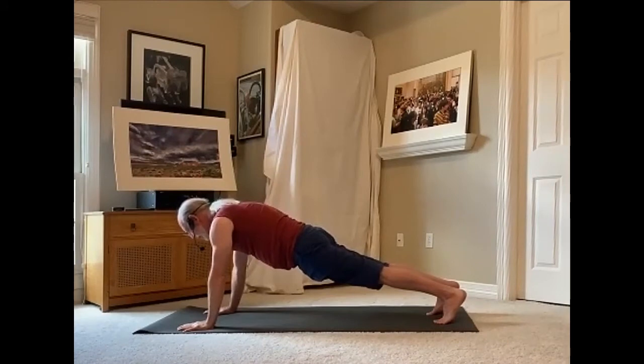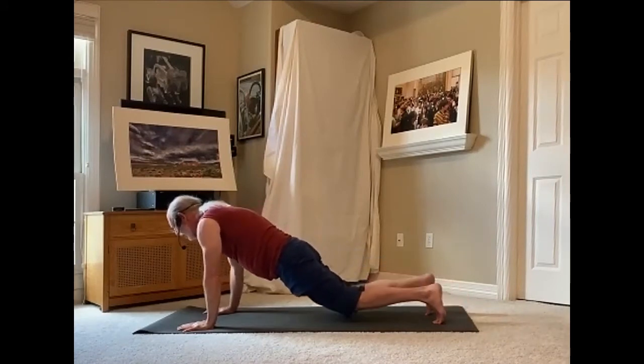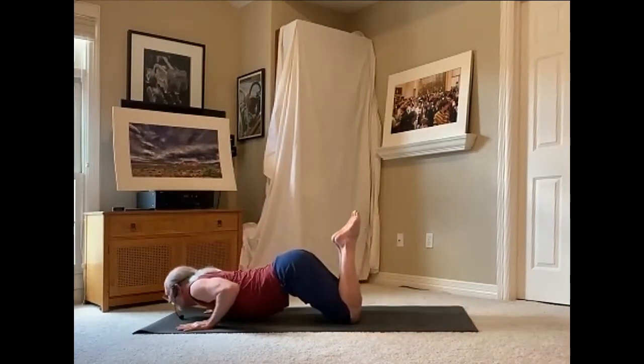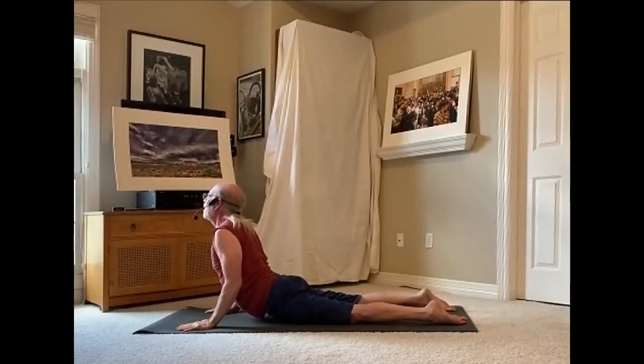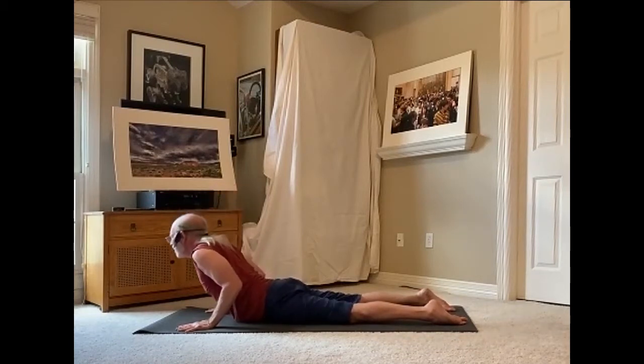Take a deep breath. As you exhale, bring your knees to the mat. Chest and chin follow, inchworming your way into cobra pose. Lifting your heart up off the mat in cobra pose. One more breath here. And then release all the way down.